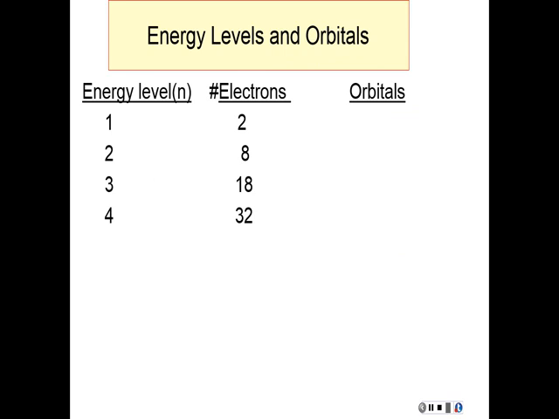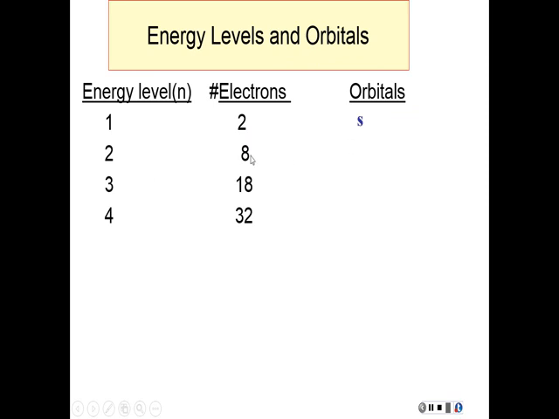So what we're going to take a look at now in our modern theory is how we have electrons occupying their energy levels. This is based on the Bohr model. Now we're going to take a close look inside these energy levels and say these energy levels are made up of orbitals. Within these energy levels, we're going to see that we have different numbers of orbitals. The first energy level only consists of one type of orbital, that's going to be designated S. In this model, electrons will travel in pairs, so we only need one pair for the first energy level.